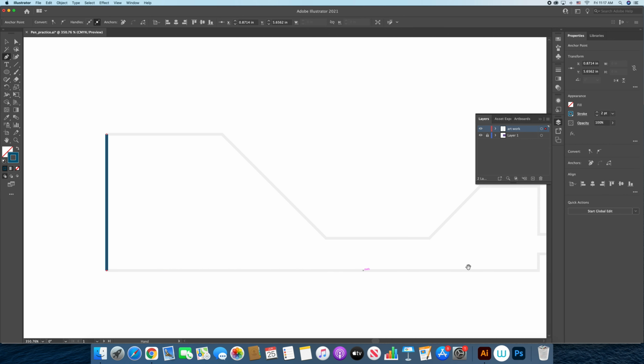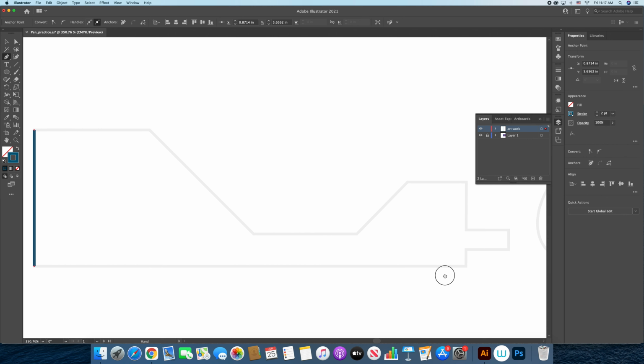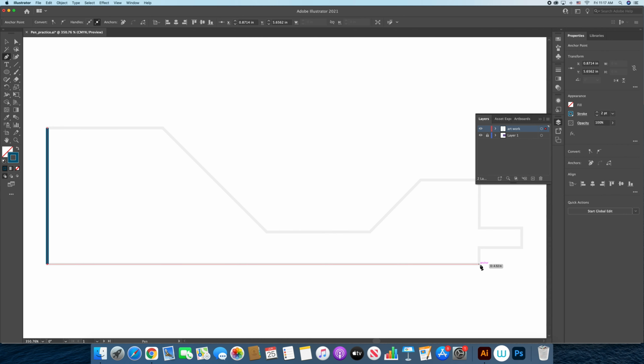And once you've done, go all the way to the end here and make sure you're holding down your shift before you give the anchor point. Otherwise, it might be going to be crooked like this. You don't want this. You want it to be super straight. So this is exactly what you're looking for. Give a click. And same thing here. I'm holding down my shift key, so I know I have a perfect line here.